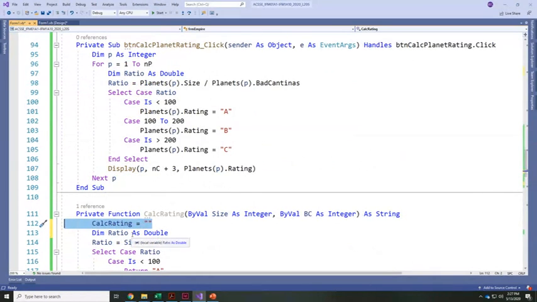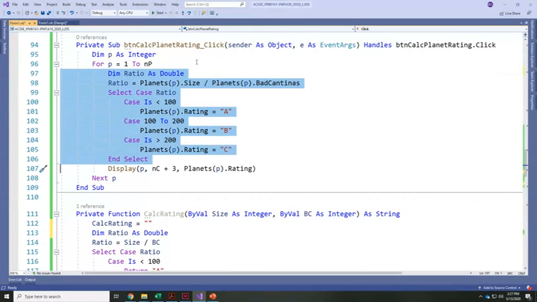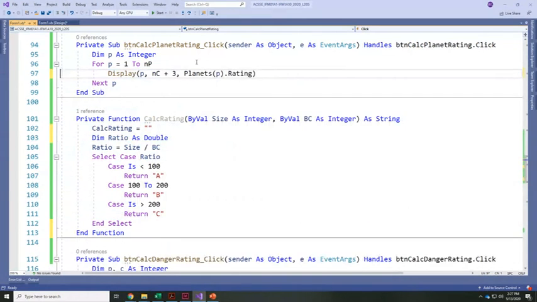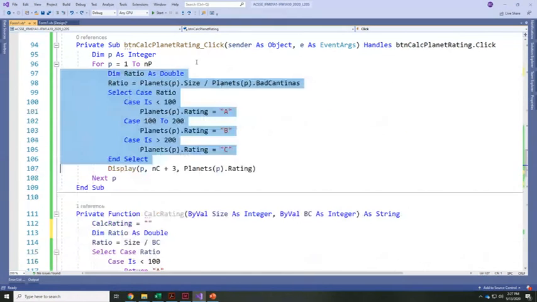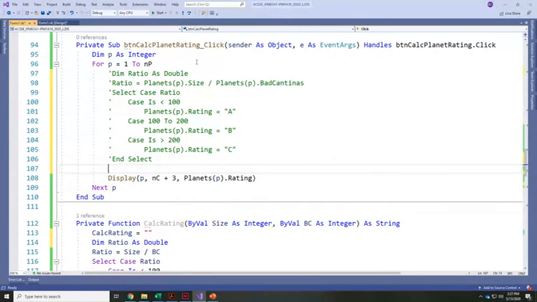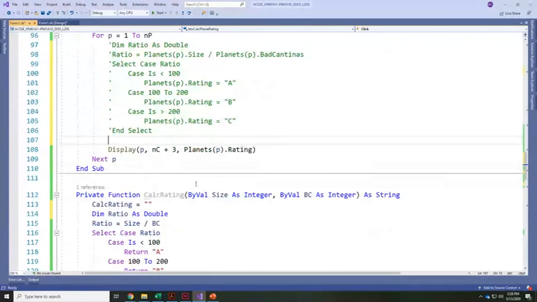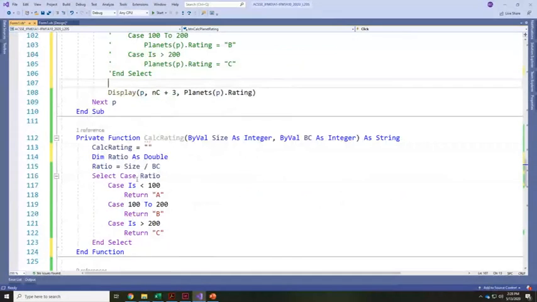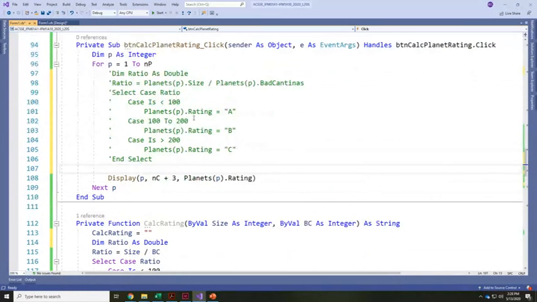So in other words, did you use the function at all in your code? No, you didn't, and so you will lose your marks. So how do you rewrite this code in such a way that you do use the function? Well, I'm going to comment it out because this is actually correct. And instead of using the same code as we have here, I'm going to call the function instead.